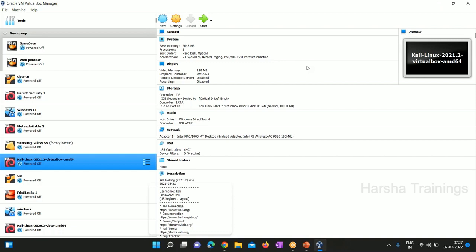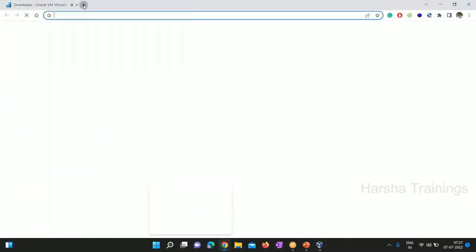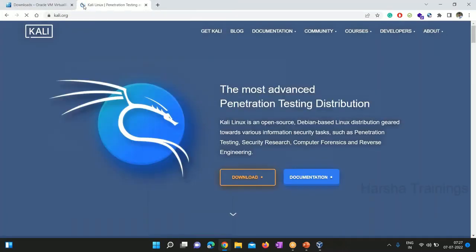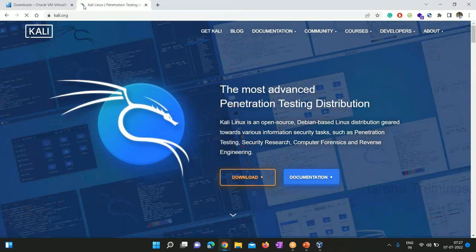Okay. So once you're done with the installation part, then you require the Kali Linux operating system to be installed. So you can just go and visit kali.org. This is the official website of Kali.